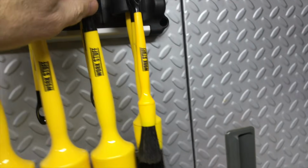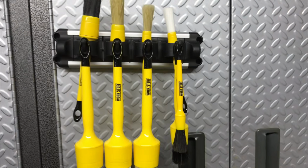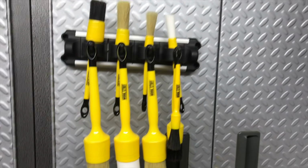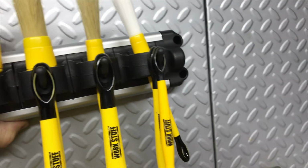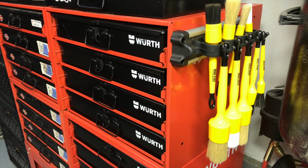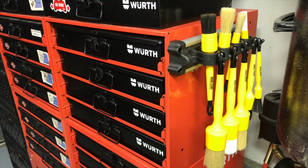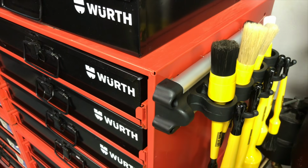And just to show you how strong the magnet pull is, I can actually open up the doors on my cabinet with that amount of pull that those 4 magnets have. Now, this is not a smooth surface, particularly one reason why I hate these cabinets, but to be honest with you, we'll go over here. So there are the brushes mounted on my hardware cabinet. As you can see, it's so easy to just pick them up as an assembly and put it anywhere in your garage where you have a metal surface.